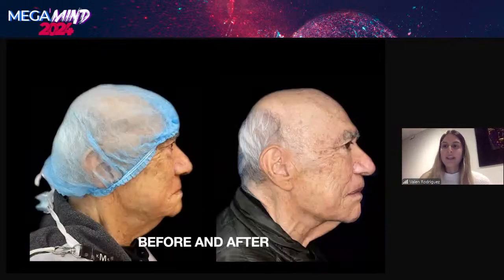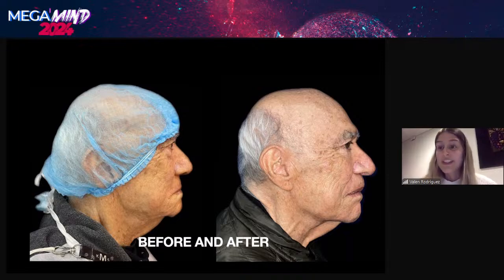Okay, here we can see the before and after. We can see all the changes. Here we can see that we increased the vertical dimension that the patient lost. We also have the lip support, which is really important in these cases. Here you can see the changes in a front view, the smile of the patient and all the aesthetic criteria.